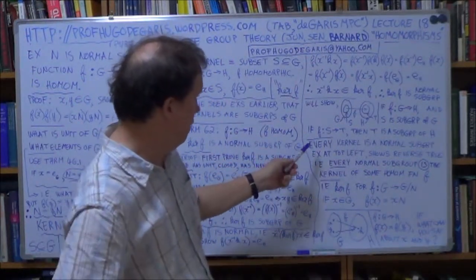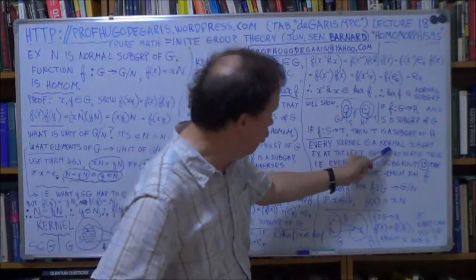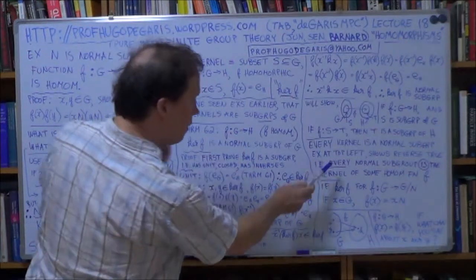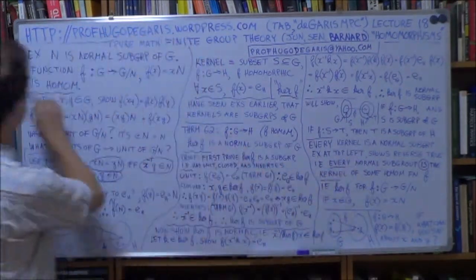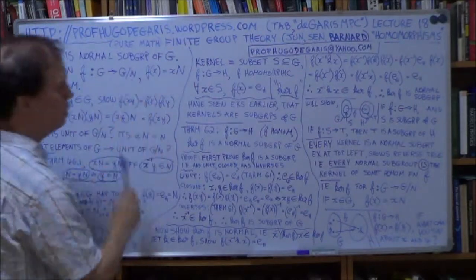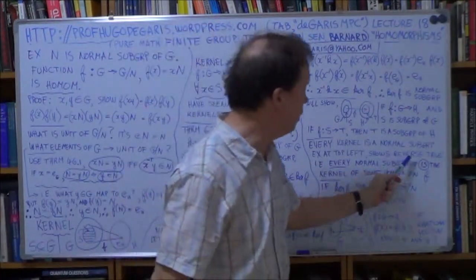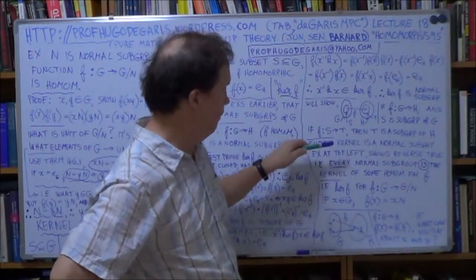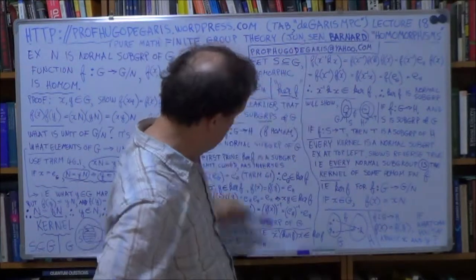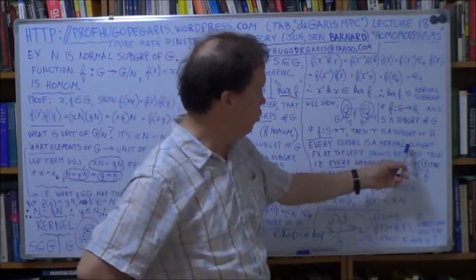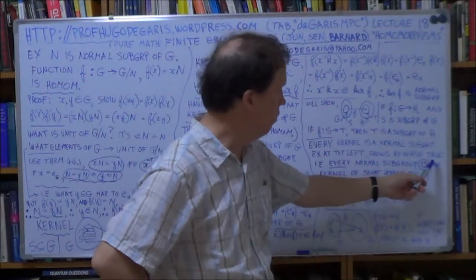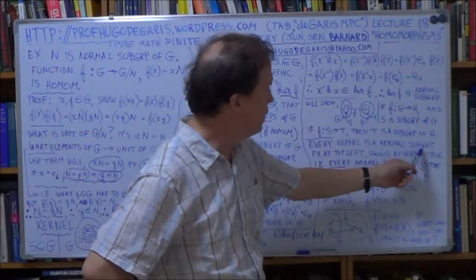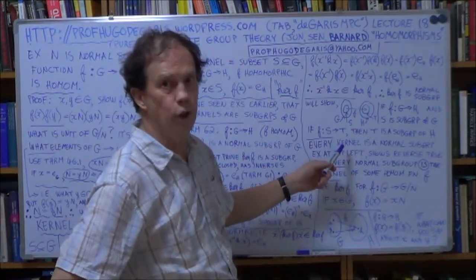Okay, now we have shown that the kernel is a normal subgroup. It's not just a subgroup, it's a normal subgroup. Now the example here at the top left shows that the reverse is also true. Now, what does that mean? We've shown here that the kernel is a normal subgroup. So what would the reverse be? That would say that a normal subgroup can be a kernel.